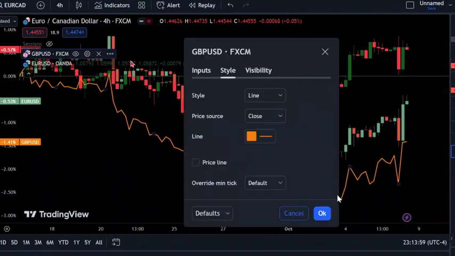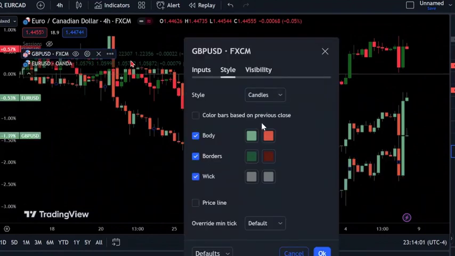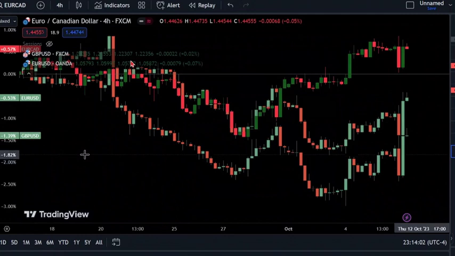Yeah. Turn on the candles. Oh man. I mean, based on the bodies, price is trying to drop, but based on the wicks, they're all in the same direction. I'll just add this last one, then I'll let you go. Add Euro SGD, and let's look at the candles and see if we can see something.